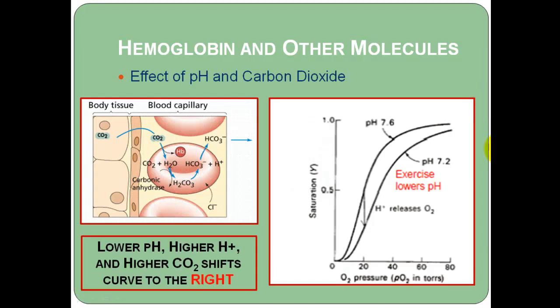When you exercise, there's a drop in pH in your muscles. To take care of that, oxygen is needed to oxidize the acids that are formed and to restore the pH in the muscles. To do this, hemoglobin needs to release the oxygen, and that's why when you exercise, there's a drop in pH in the muscles and a subsequent shift in the hemoglobin curve to the right and downwards. So as you can see here, as it moves to the right and downwards, the saturation of hemoglobin is lower, and that means more oxygen has been released.